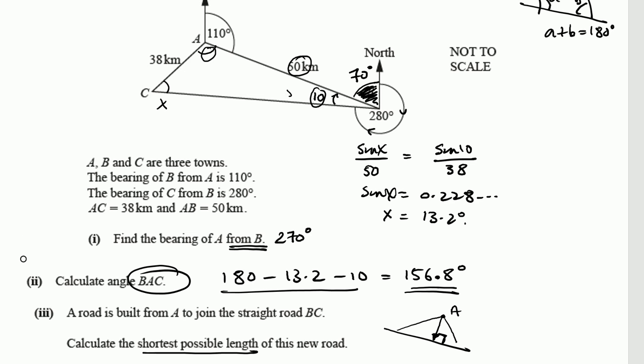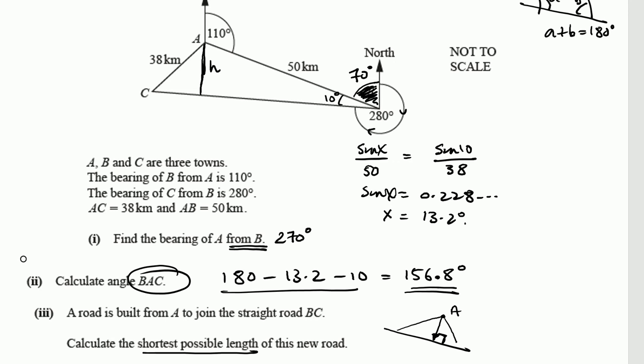So I'm going to get rid of some of my scribbles over here, and I'm going to draw very carefully on the diagram what we're working with. I'm just going to include my 10 degrees again there. So from A to the road BC, I want to hit at right angles like this. Now that's created a right-angled triangle on this side, and it's created a right-angled triangle over here on this side as well. And I can choose which one I'm going to work with in order to calculate the length of this line, which I'm going to call x. In fact, I've already used x, so I'll call this h.